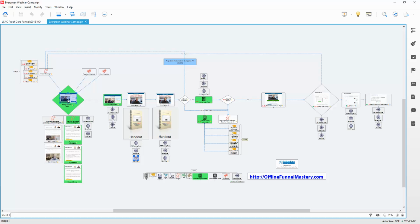But what you really want to do, the really important part, is between the registration and the webinar, it is so important to hit people with what's called an intensification funnel. You want to intensify the belief that they need to be at this webinar, that they're going to learn life-changing, business-changing things at the webinar. So for me, I put up a series of 1, 2, 3 videos even before the webinar. It gives them a little preview of what's to be expected.